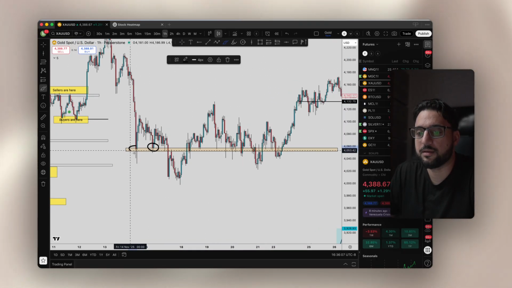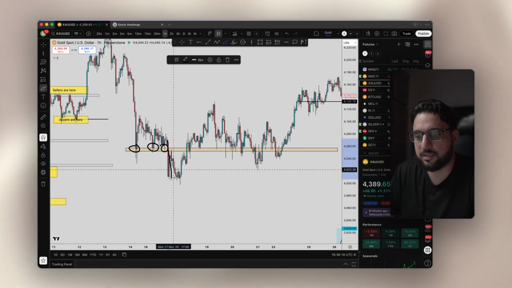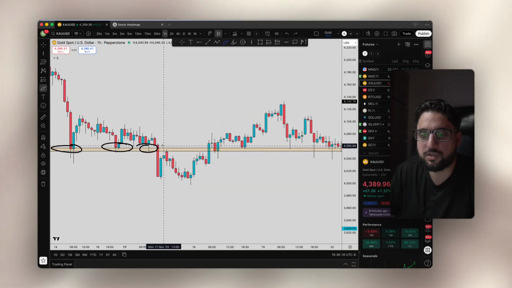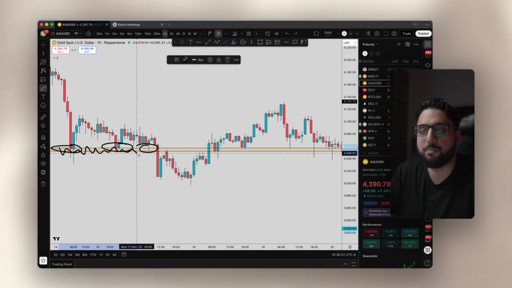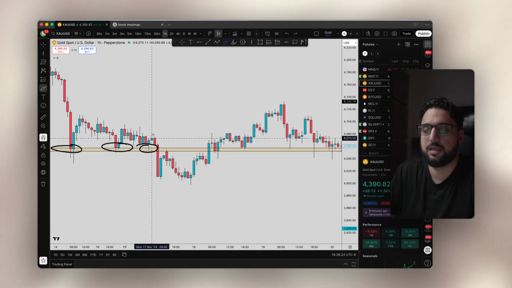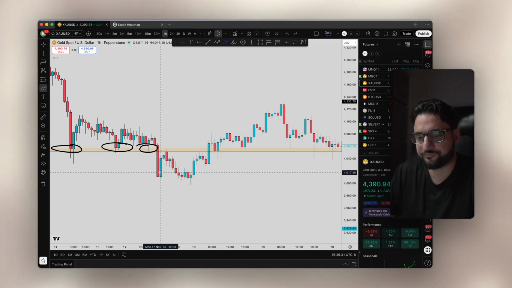You got a tap right there. You got a tap right there. Sellers, look at this interaction right there. I'm sorry, buyers. And then the sellers pushed past that level, right? And look at how they pushed past it. Look at this huge candle, right? So that's letting you know there's some buyer strength sitting at this level. And then sellers had to come with a lot of momentum and money to push the market down.